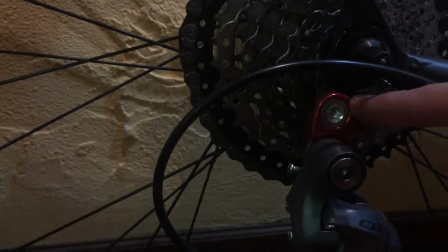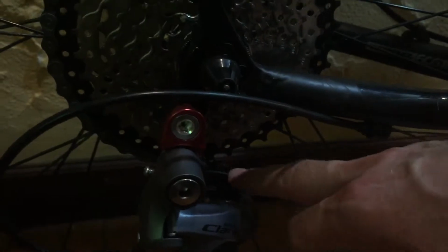Okay, hi, so I'm just going to show you real quick how I prepared my bike for cycling around Thailand. Definitely up and down the Doi Suthep and the Samong XL loop, and so forth. One of the first things I did was change out the rear cassette, so that's a 40-11 on the back. That's running with a derailleur extender onto a Shimano Claris long cage derailleur. It does work well. You do need the extender to make it work. Without the extender, the chain will rub on the upper jockey wheel.